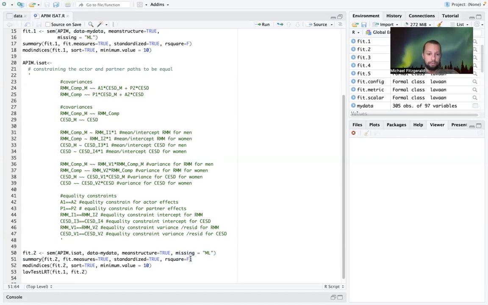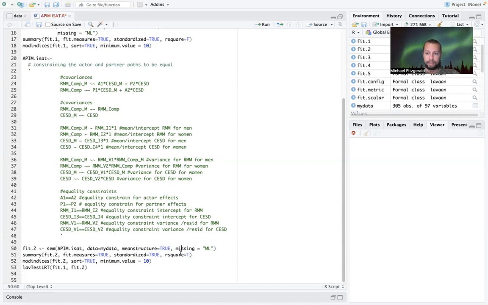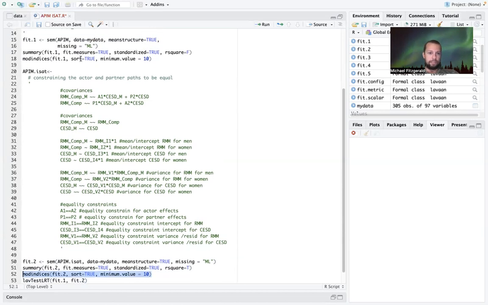And so we will turn R squared off. You can actually turn R squared on, turn that to T, and then you'll just get an error message from lavaan saying there are no dependent variables. So I can actually show you what that looks like. So mod indices here, this actually becomes important up top. You will see I have it, but it's a saturated model, so it's not of importance.